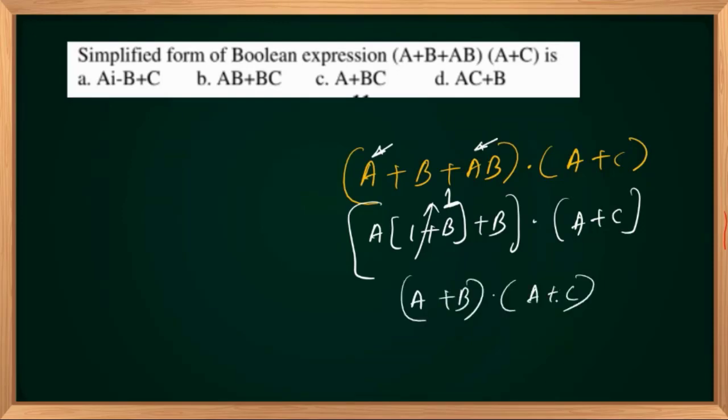That is why I said this expression is important. Distributive law, A plus B dot A plus C equal to A plus BC. Correct? A plus BC. And that is in our option C, A plus BC. Correct. So please don't forget this. A plus B dot A plus C is always equal to A plus BC. First variable plus the product of the other two variables, B dot C. Done? Copied?